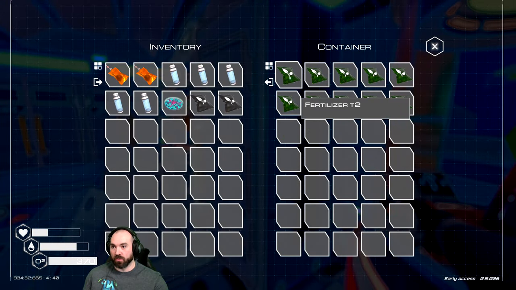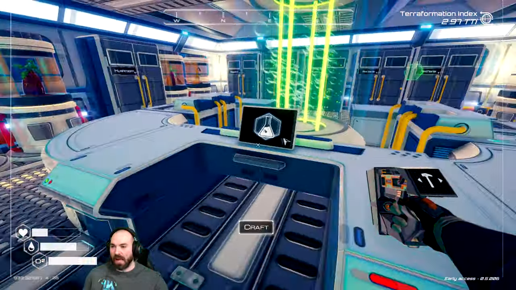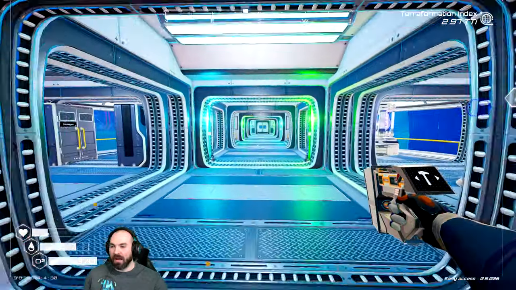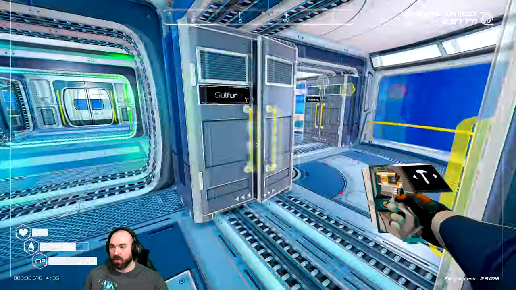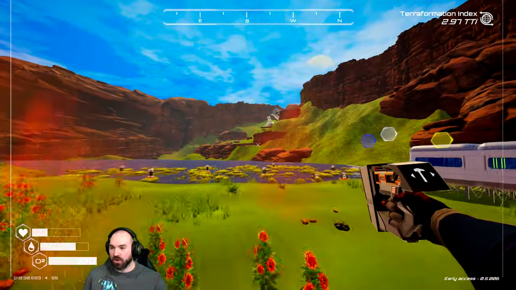Ooh, I need more ferts. We only got two left. I need to mass make. Let me make some more now. I'd rather have it in the pipeline than not have it at all. Let's get some sulfies while we're there, so we can just blast past it. Let's get some algae.